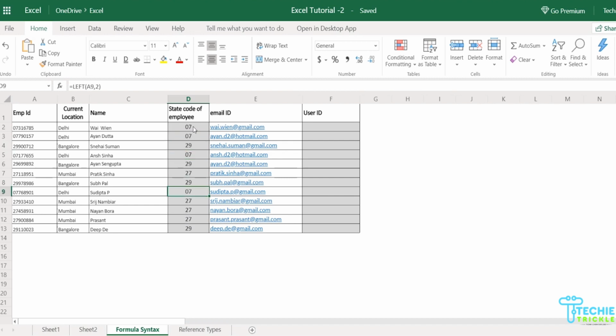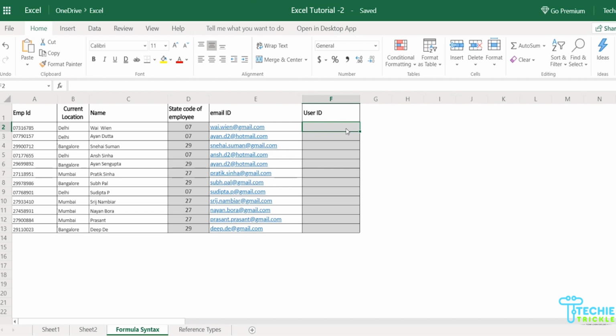Now notice one thing. Here it was A2. If I move the cursor to the next cell, you would find here it is A3, and then the next one is A4, the next one is A5. So it keeps changing the values as it goes down. I will come to cell references in detail in another video. Next, let's go to the user ID and try to fetch the user ID.